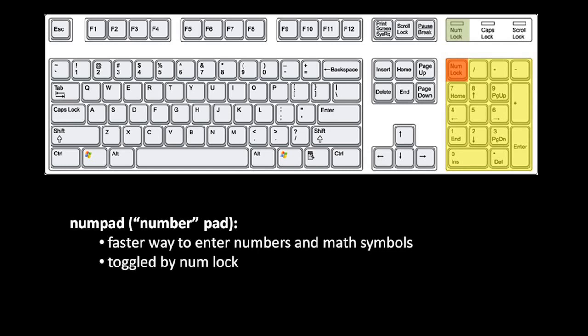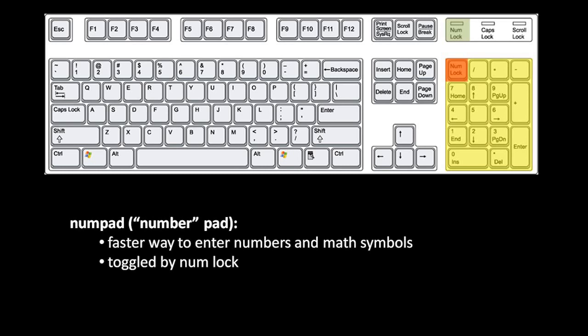This group of keys on the far right side of the keyboard are collectively known as the numpad, as in number pad. And all of the keys in the numpad are actually redundant. You don't really need them because the same keys are elsewhere on the keyboard. It's just here because it's a more convenient way to enter a bunch of numbers. The trick with the numpad, however, is that some of these keys have 2 labels. For example, the 7 key is also labeled as Home.